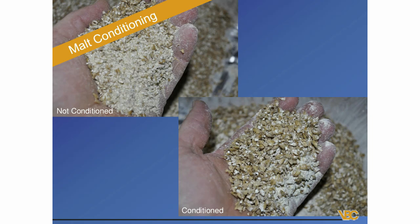Okay, so we'll talk about grains and malt conditioning, and just grains in general. You want your grains to be fresh, as old stale grains are going to be oxidized grains, so you don't want that. You want good fresh grain. If you can condition your grain first, that's really helpful. You can see the difference here in the malt in the picture. Not conditioned is on the upper left and conditioned on the lower right. You can see the nice husks, the nicer looking grain there.